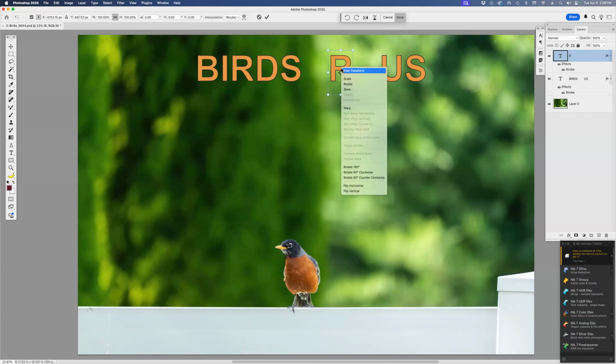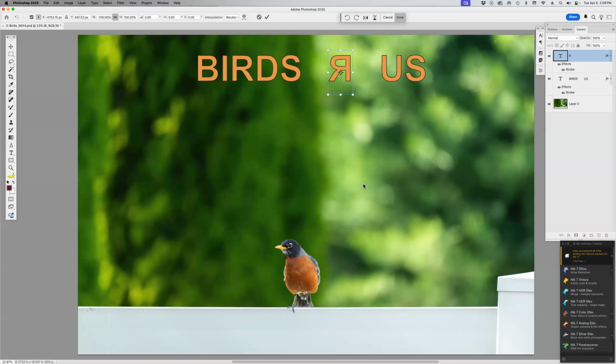Right click, or you can control click on a Mac, or you right click if you got a good mouse. Go down to Flip Horizontal and it turns it backwards for me. Oh, wicked cool. That was so easy. I just hit the done and it's there. So now we have Toys R Us. I'm sorry, we have Birds R Us.